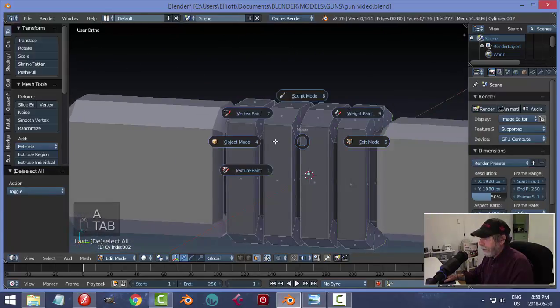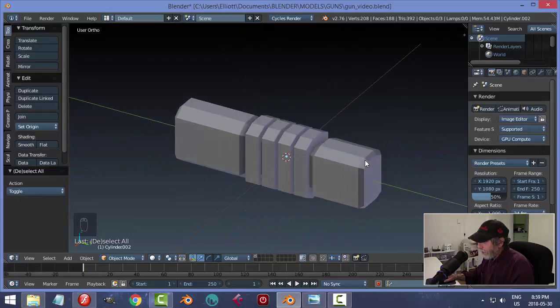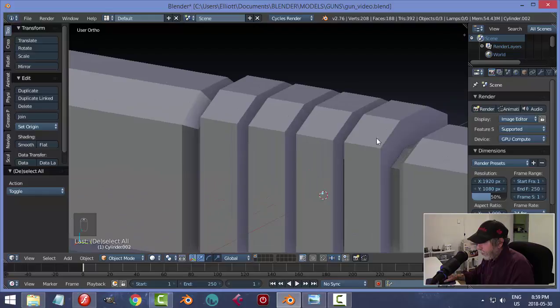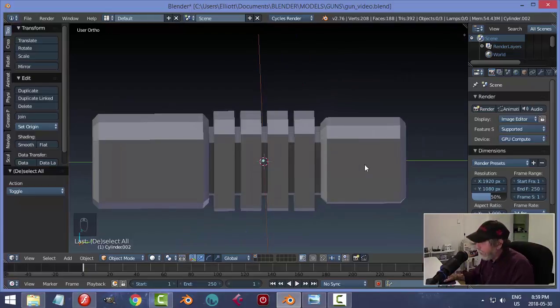Let's deselect and go back into object mode and have a look at our work so far. That looks pretty cool, but there's more that we can do to make that look a bit better. These are very sharp angles right here. Right there, doesn't look quite real. We're just gonna add something to make it look a little bit better.